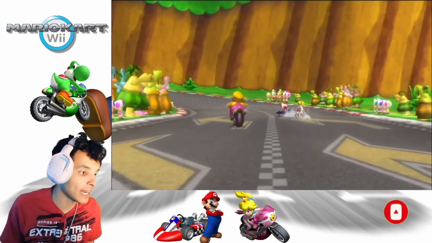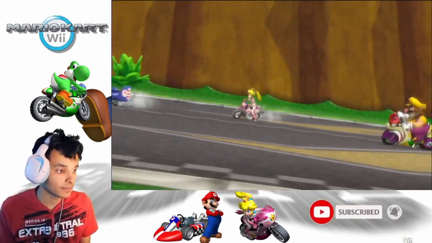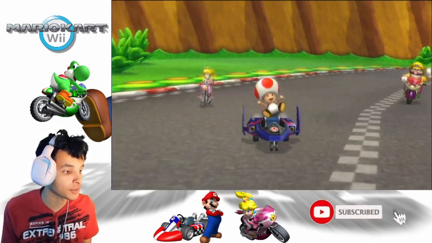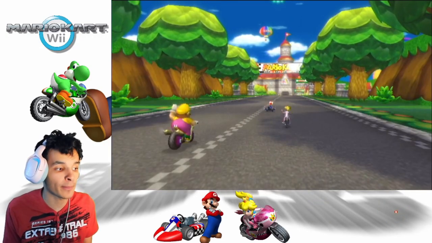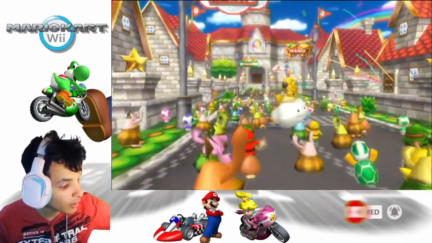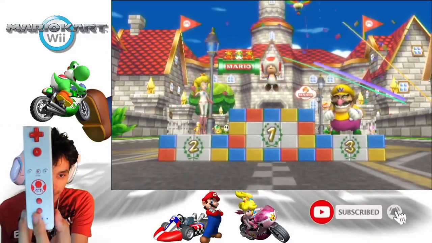Alright, Peach and Mario are in the standings. Alright, everyone. Look at that blue falcon. Good thing I chose Toad for this. If you pick other characters, they'll have different colors. Yeah, Toad's perfect for this because he's blue. He likes blue. And you know why he's blue? Because I have a Toad Wii remote. See?